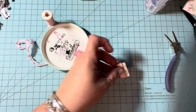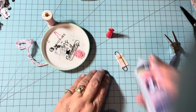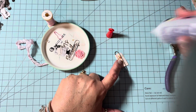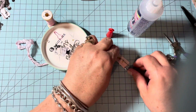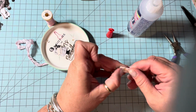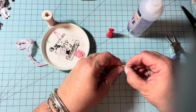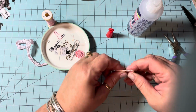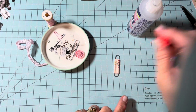Get rid of this. I wanted to put my glue on. I just wanted to make sure that it was going to stay, and I'm almost at the end of this bottle here. So I'm not putting a lot, you see, I'm just putting a little bit, but that's going to ensure that that stays tight, and then I'm going to wrap it around, okay, just like that. And that's what's nice about the Fabri-Tac or Beacon 3-in-1, which quite frankly, I don't know what the difference is. They're just two different names. Okay, so there's the start of your paper clip dangle.